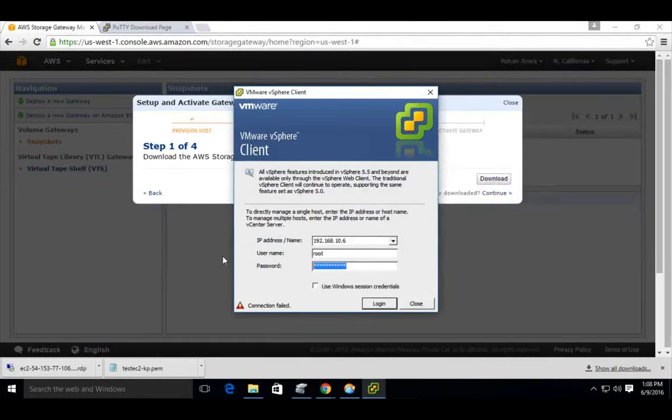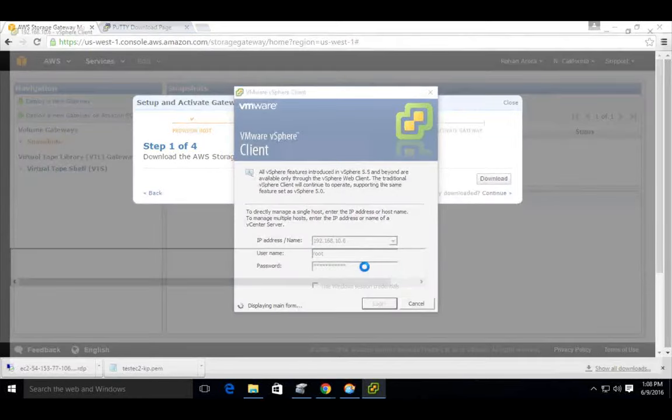Let's try again. Okay, we are connected, so we can just go ahead and start deploying our OVA file or OVF template.